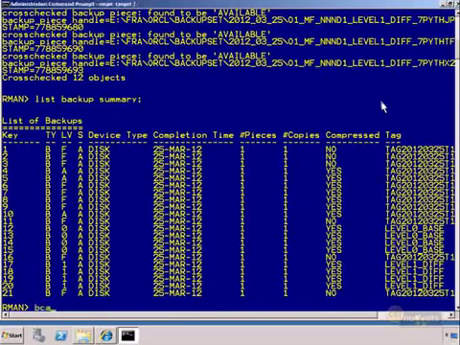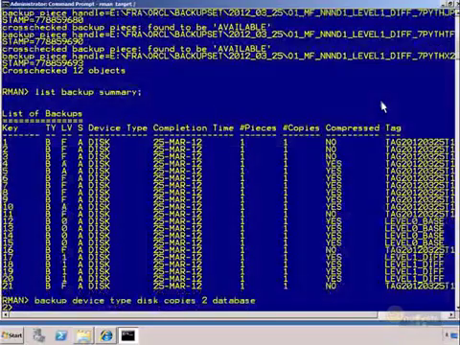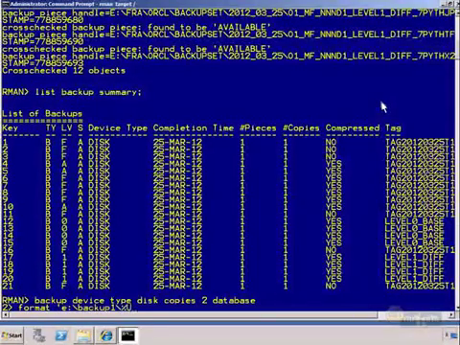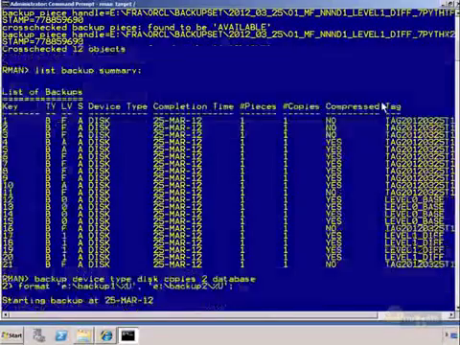Now, as far as plexing is concerned, let's try duplexing next. Here's what's going on. When you want to send multiple copies of a backup, and it can be any kind of backup, database, tablespace, data file, we just specify the copies clause. Let's do a backup device type disk copies 2 database. Get a new line with an enter key, and we'll format that such that we go to ebackup1, and we'll use a unique identifier, the %u substitution variable, comma, and then specify another path, unique identifier, and then let her rip.